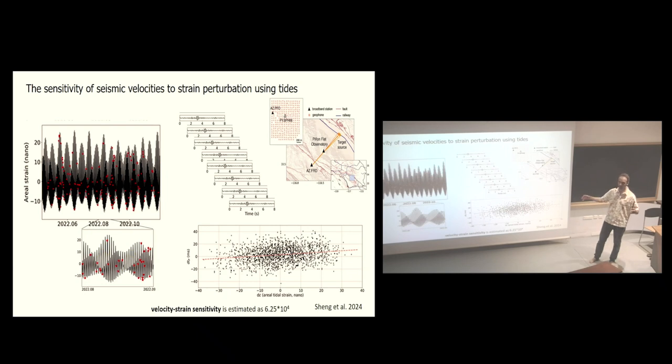What it means is that when the earth crust compresses due to, let's say, low tides, velocity will increase, and when the earth dilates, again during high tides, then the velocity will decrease. By plotting the linear regression here, you can have a direct estimate of the velocity strain sensitivity in this case. That is very useful when you do then, after monitoring, relate to physical changes of strain.